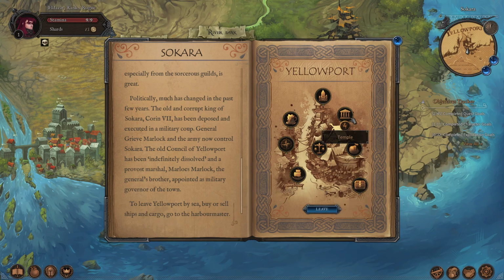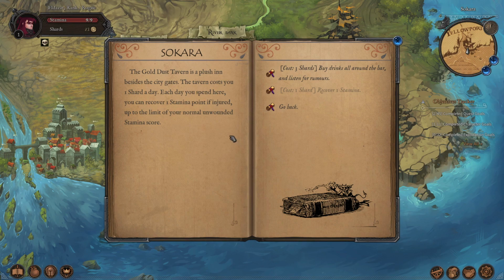So we've got a market, a temple, a provost marshal, the trade guild, the harbor, explorer, and the Gold Dust Tavern. First step, let's go to the Gold Dust Tavern. It's a plush inn beside the city gates. The tavern costs you 1 shard a day. Each day you spend here, you can recover 1 stamina point if injured, up to the limit of your normal unwounded stamina score. 3 shards, buy drinks all around the bar, and listen for rumors.